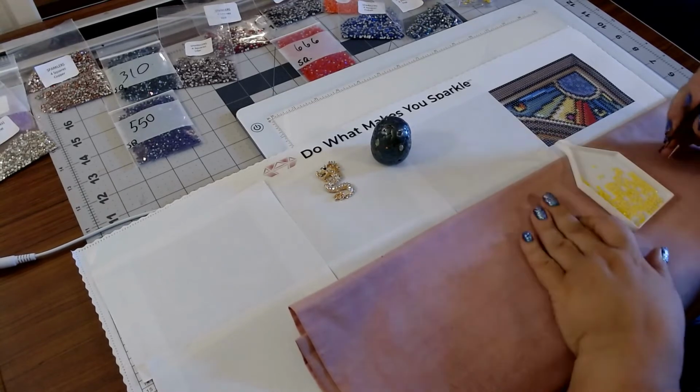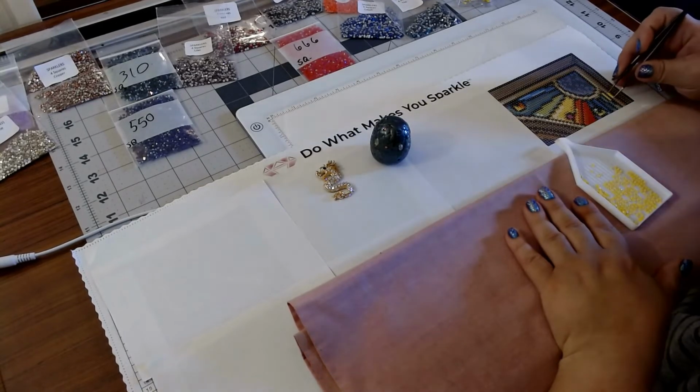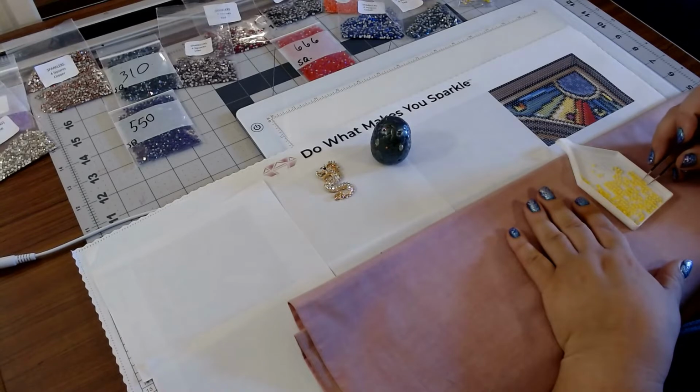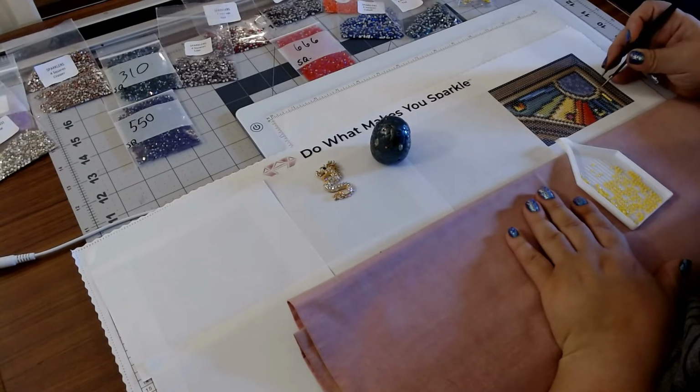I can't guarantee that it will always be that way, but I am certainly going to give it the old college try. And if you're wondering, yes, I can place 2 and 3 at a time with squares. Now, that doesn't mean that I don't have some little accidents where they go popping off and flying, but you know, that happens.